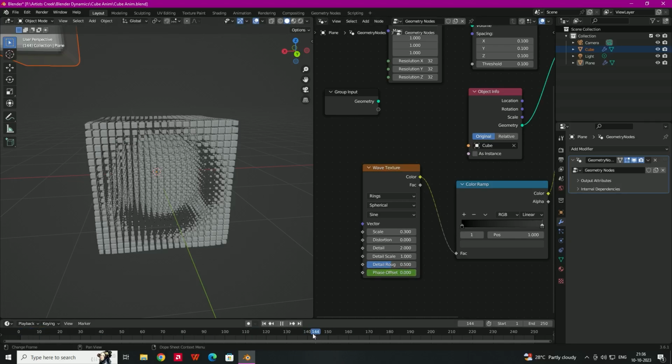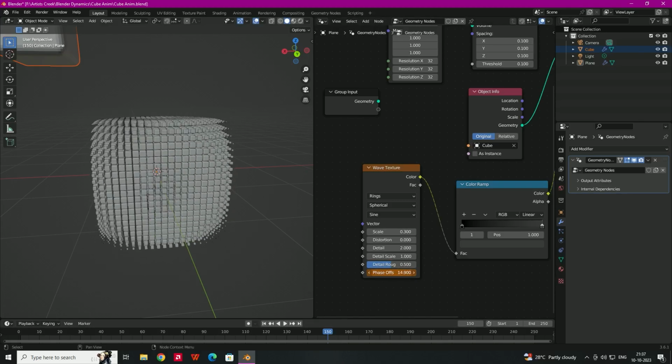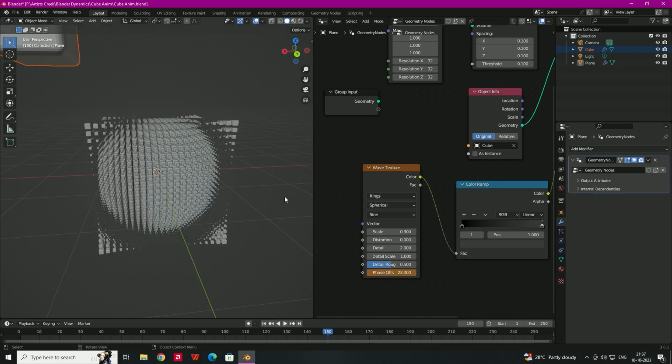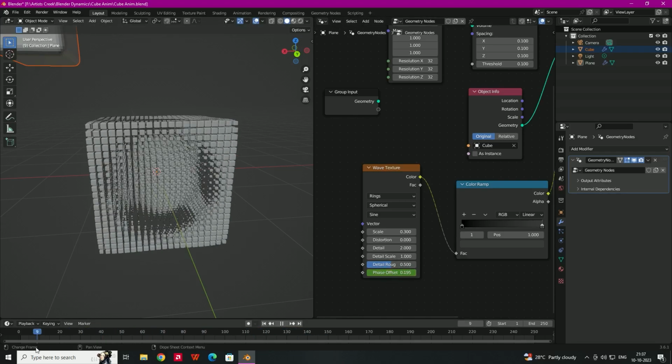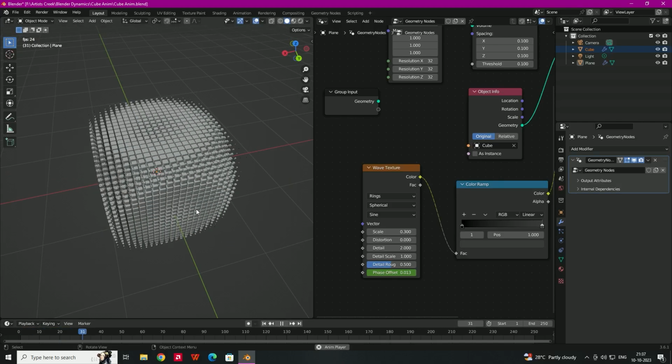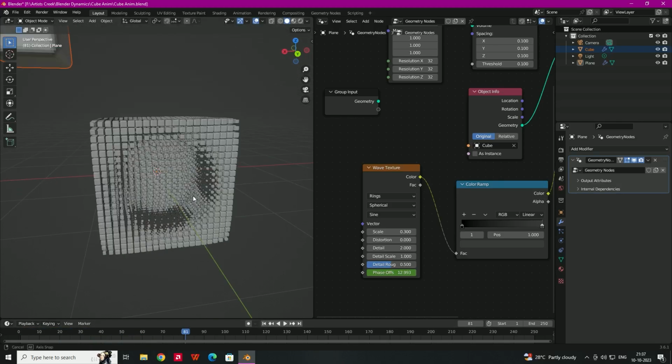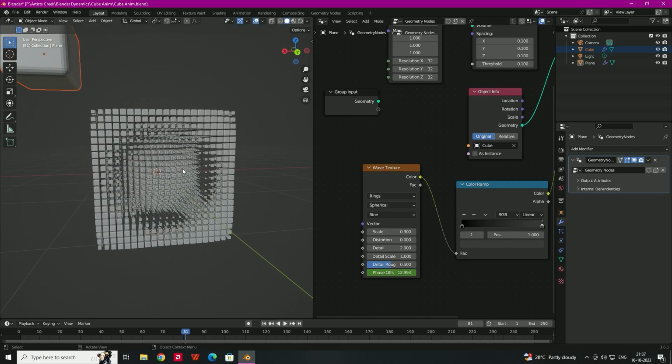And now we need to change the timeline. Let's say I will grab up to like 150. And here you need to change the value depending on how many times you want to repeat the animation. After that, again I will press I so that now a keyframe has been created. So whenever we click on this play, we'll get this nice animation. Now we need to play with these values until you get the desired output.